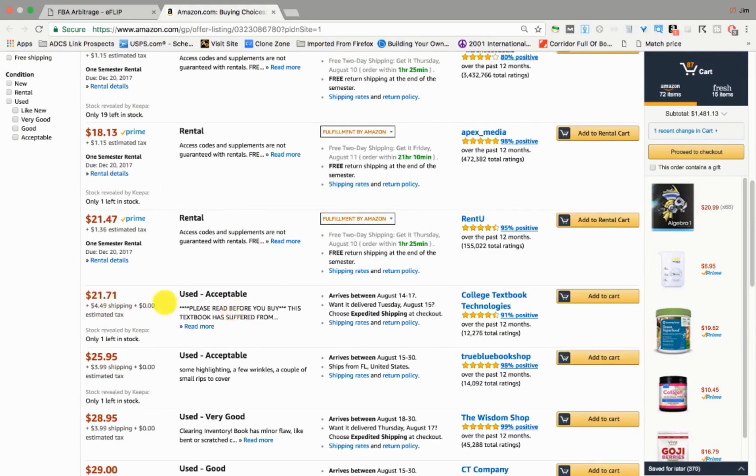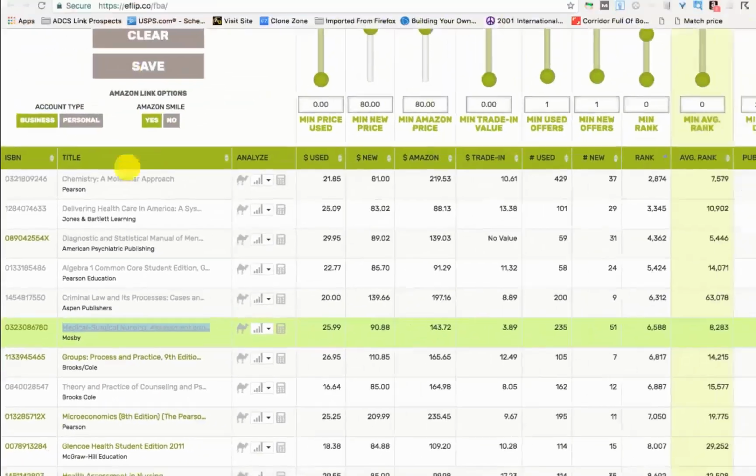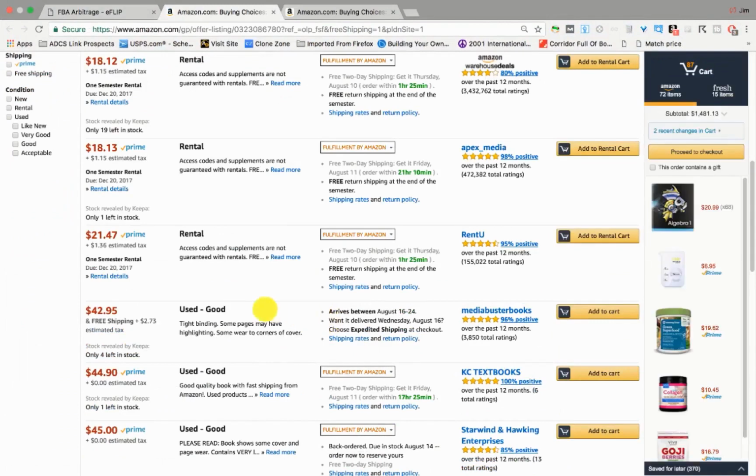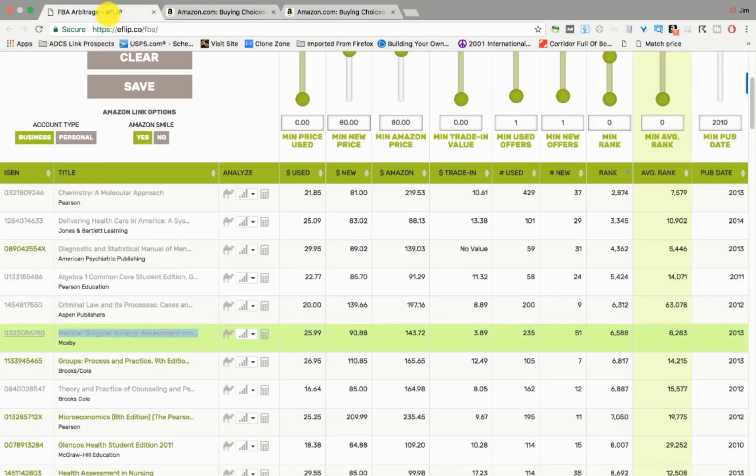So we've got a cheap offer at about $25, and then we've got one up from there that's a little more expensive. So we've got FBA starting at about $45, and we have the cheap merchant at $25. It's really not enough room there. So this isn't really one that we're going to spend a lot of time on.